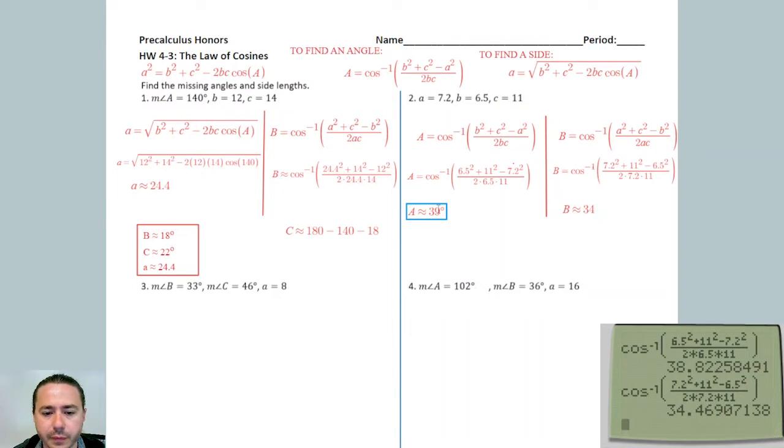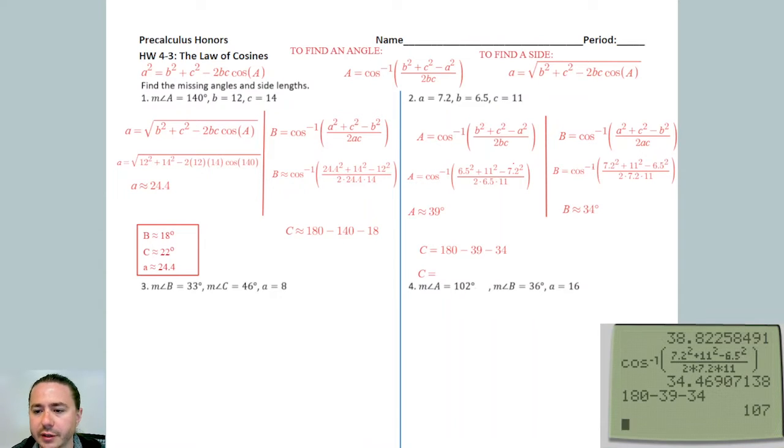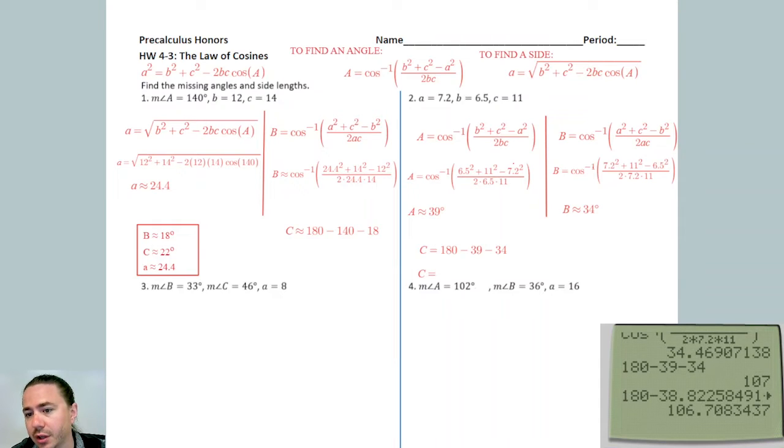So 34 degrees here. Okay, so what I'm saying is to get this third angle, to get angle C, what we really want is 180 minus 39 minus 34. But if we just type that in, I'm not sure if we're going to actually get a significant rounding error here, but let's find out. If I just use 39 and 34, I'm going to get 107. If I do, here comes the moment of truth, 180 minus this 38.8 minus the 34.46, that still rounds up to 107, so not a big deal here.